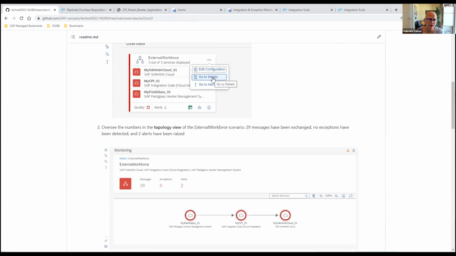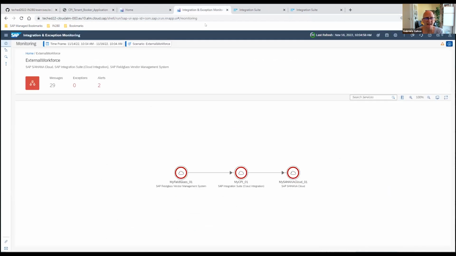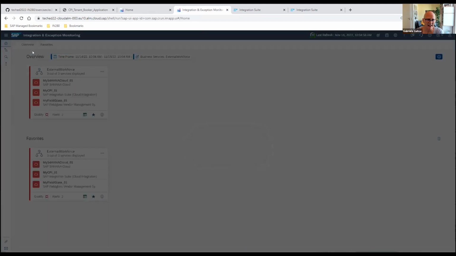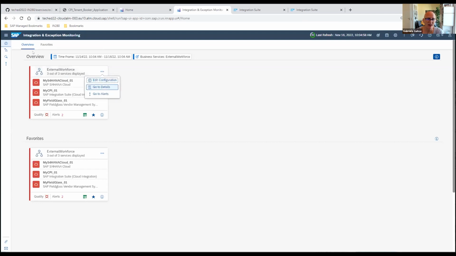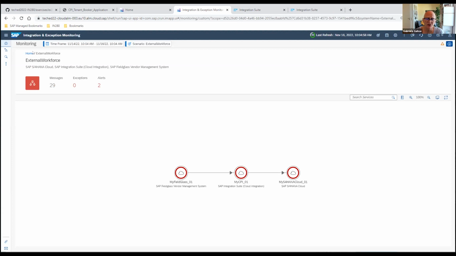This is the topology view. Yes, I've clicked already on that. I show it to you again. External workforce, go to details. And here you have a topology view. You can really see that messages are sent from Fieldglass to S/4HANA Cloud over the integration suite.